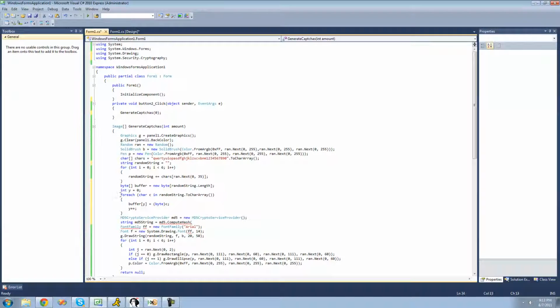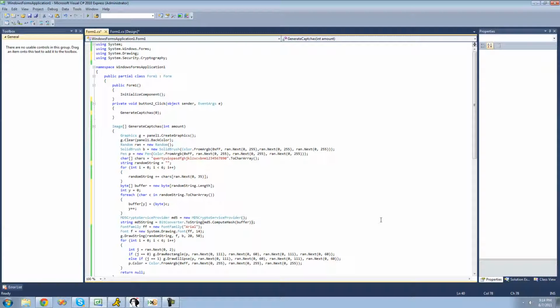Alright, so now that we have a byte array that is equal to this string, we can just get the MD5 hash of this byte array called buffer right here. So we can just say buffer. Alright, so now we successfully will calculate the MD5 hash of that random string up there. But we need this to be in a string. So to convert a byte array into a string, we're going to have to use the BitConverter class, since this ComputeHash method returns a byte array. So we're just going to say BitConverter.ToString, and we basically just want it to convert the byte array that the ComputeHash method returns.